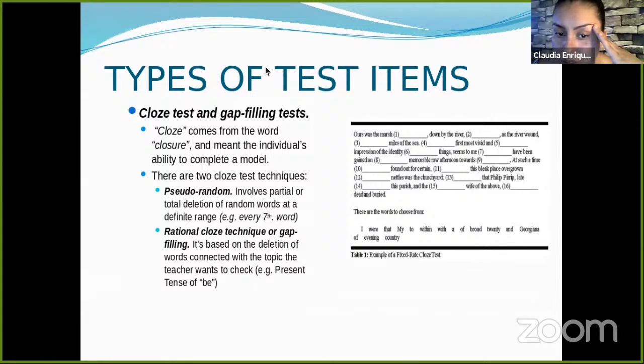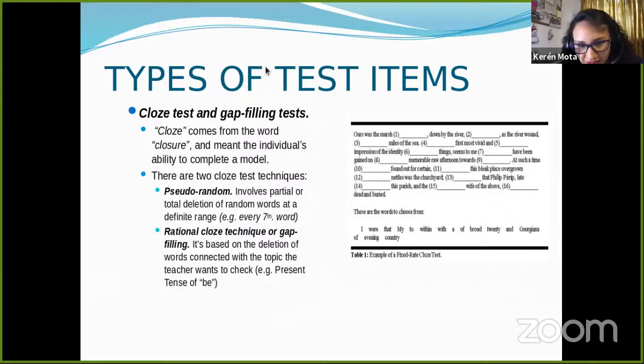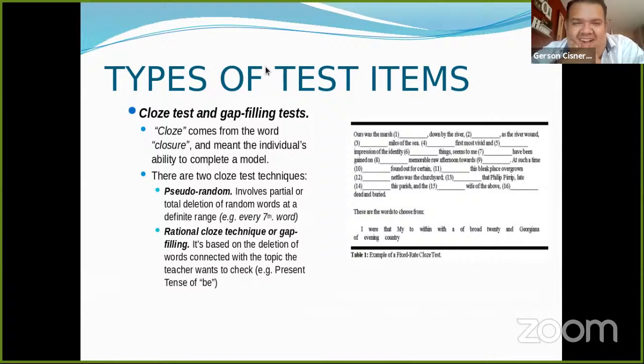The first word, your audio, Karen. "Ours was the March 20. Down by the river, with its another was the Marsh Lake." That sounds more understandable, but I can see the word "lake" in the words to choose. Maybe "breath"? Jeez, I'm worried now.